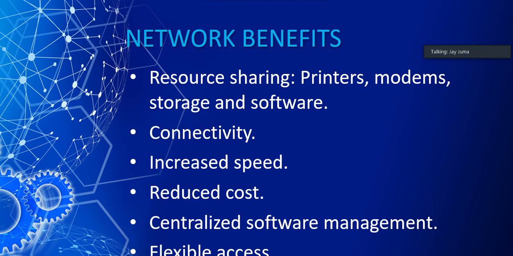I see all of you are understanding. So when we have a network, it gives us very many benefits. If as an organization or as an individual I decide to connect all my computers and all my devices, I'll have some benefits. Some of these advantages are resource sharing. Instead of buying very many printers, I can just have one printer or even one modem, and I can share it within the organization. Then for connectivity purposes, we may have increased speed, reduced cost. We don't have to buy very many devices, centralized software management, and we also have flexible access. These are some of the benefits that come with connecting our computers.